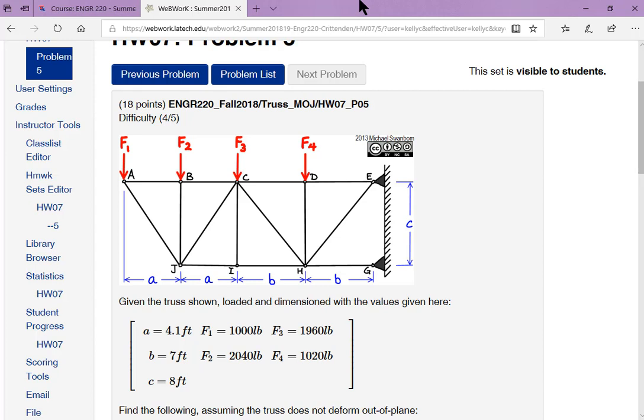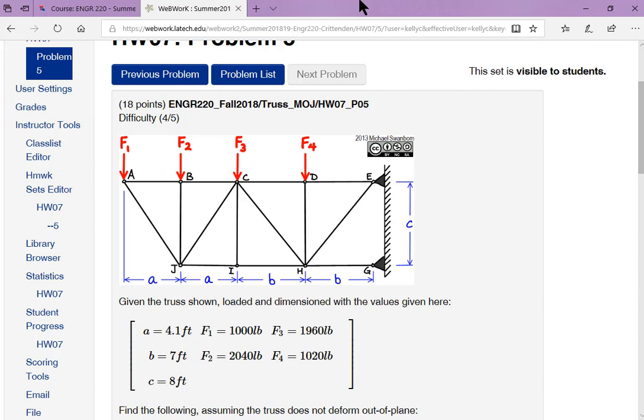If it's a medium or hard level problem, then it's find the change in length in CD, or the stress in CD, axial stress in CD. Or maybe the pin at C has a diameter or material strength, and what's the necessary diameter. In that case, you have to figure out what's the largest force on it and design for that. Something like that would make it a harder problem. More straightforward, it's just what's the force in there, but it doesn't tell you that you need to use the method of sections or the method of joints.